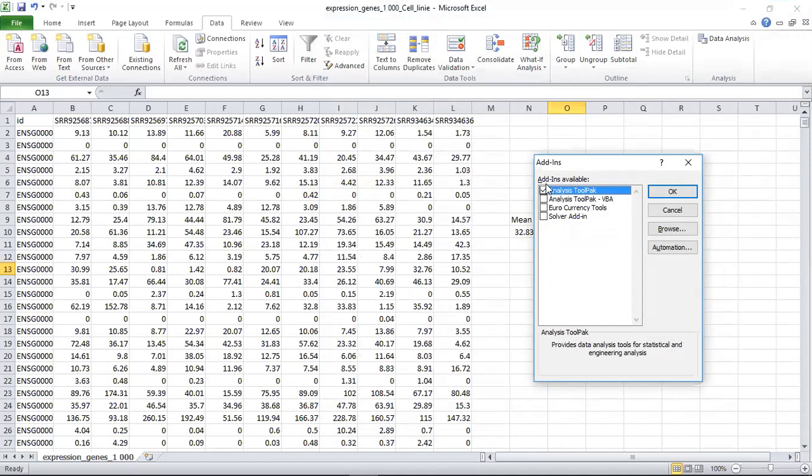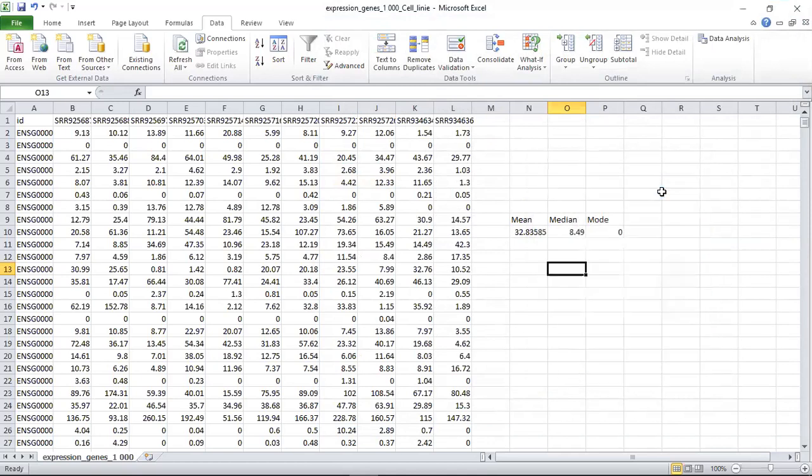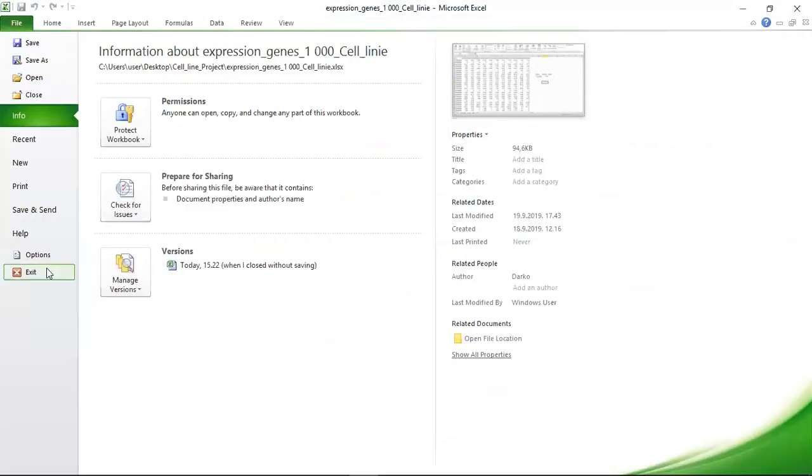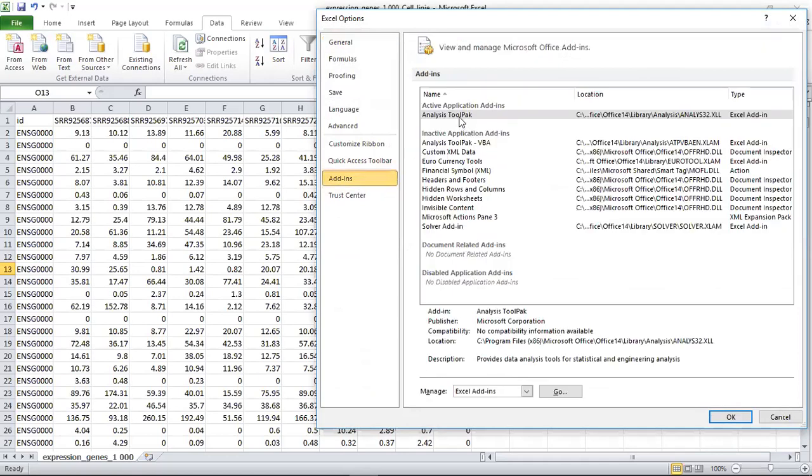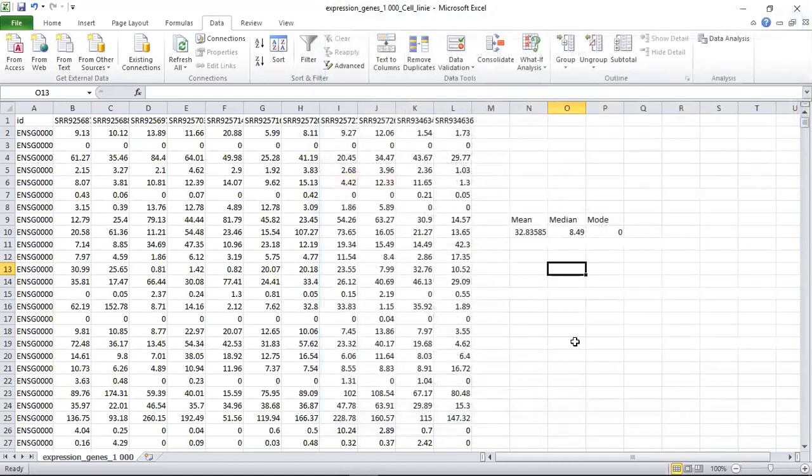If you click Go, you will have these 4 buttons. Check the Analysis Toolpack so that it's turned on. This may vary, for example, in some older Excel versions. It might not be here at the options, it might be at the settings. But if you have a problem finding it, let us know after the session and we'll show you how to find it.